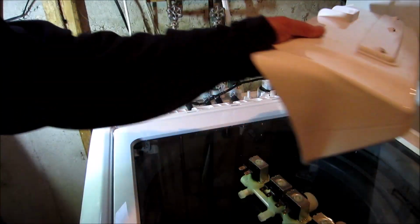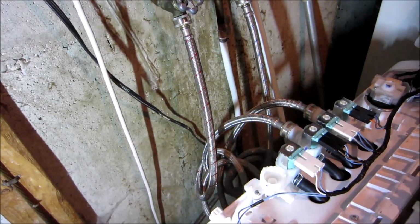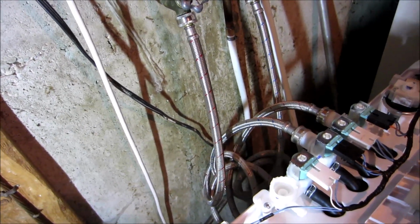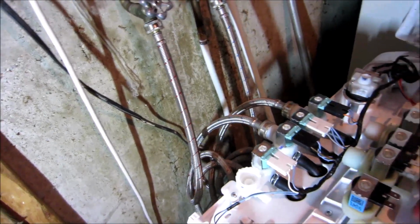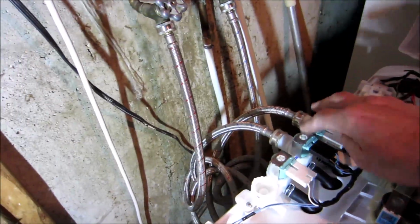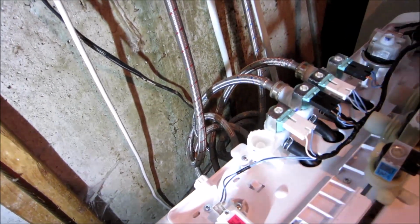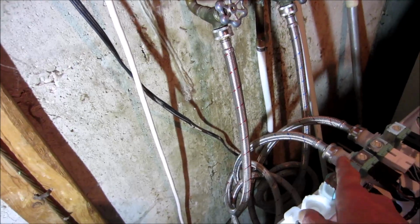Did you leave those screws undone, or did you just undo them? I just undid them. Well, let's match it up. And here's the new one. Oh, this way. Gives you 4, but doesn't give you the extra one here, which you don't need anyway. So now we got the water shut off, have to disconnect it.